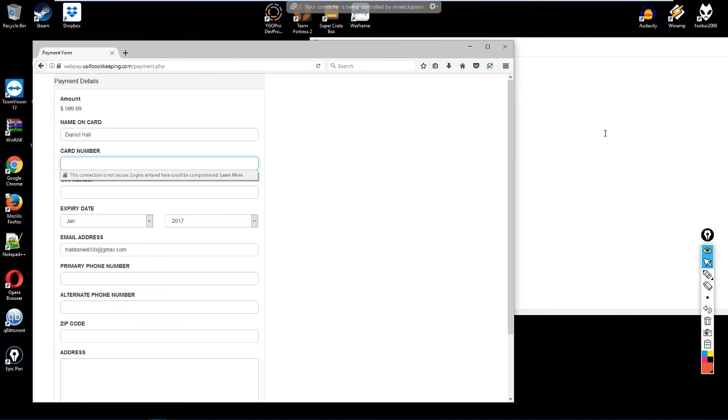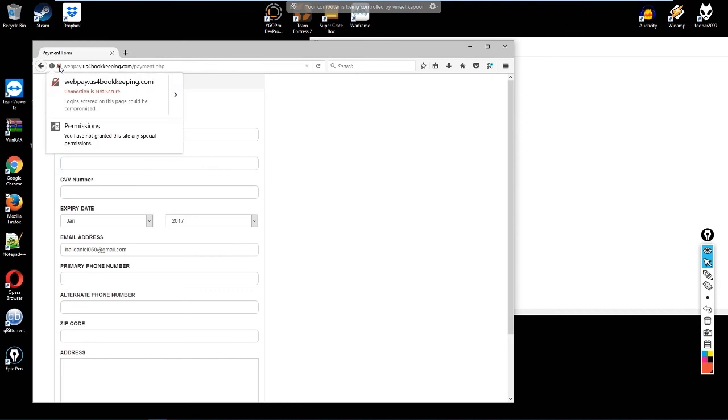This connection is not secure. Is this a secure website? Because the browser is different. It says the connection is not secure. What? Hang on. Connection is not secure. Logins entered on this page could be compromised. What is this? Sir, why doesn't it say HTTPS at the start?